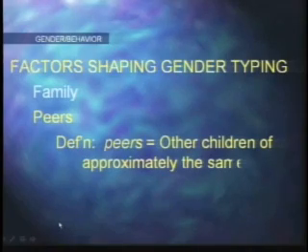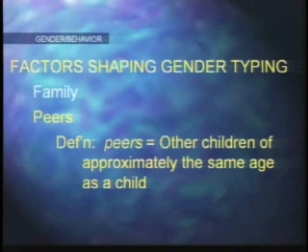So there must be other factors that we can credit for the difference that is very clearly there among little boys versus little girls. One of those is peers, okay? And I'm defining peers as essentially other children of approximately the same age as the child about whom we're talking at any given time. The best intentioned parents raising unisex children, treating their boy or girl identically, are fine until Junior or Missy enters kindergarten. And if the girl, Tina May, arrives in army boots for elementary school, she's going to be harassed.